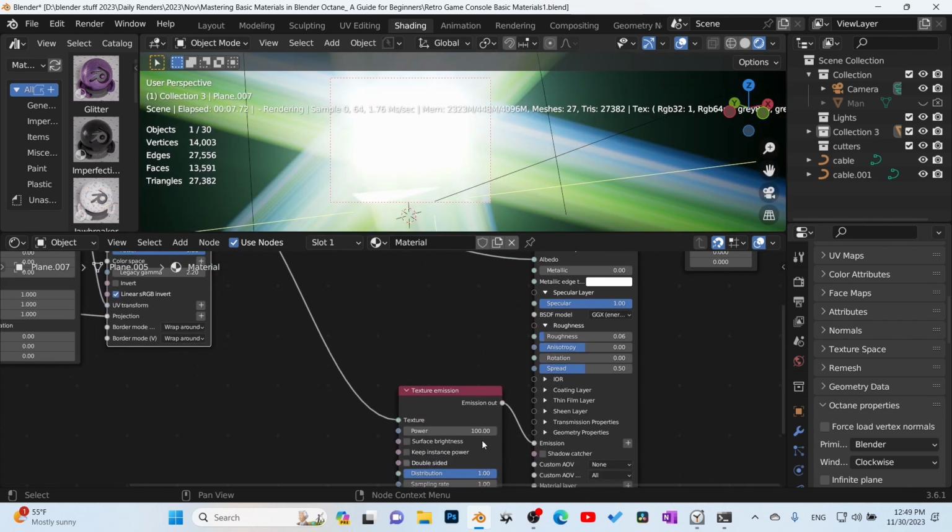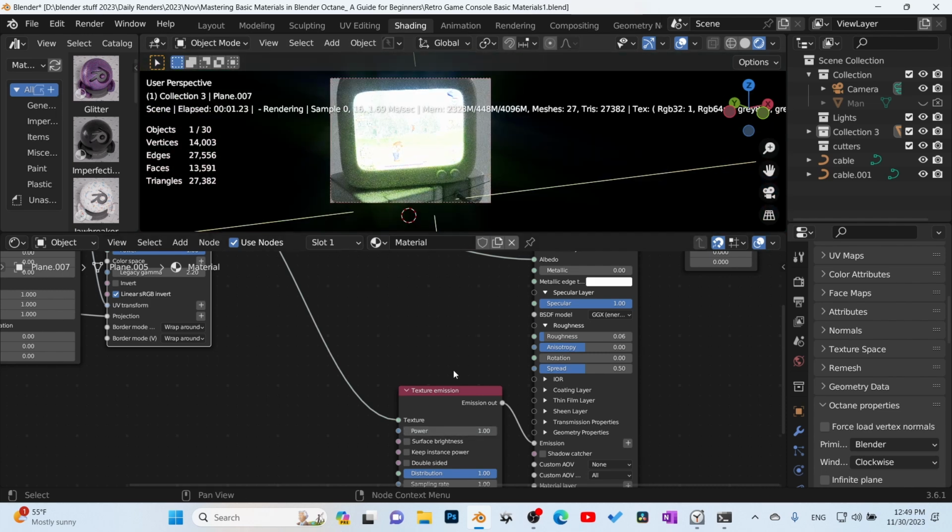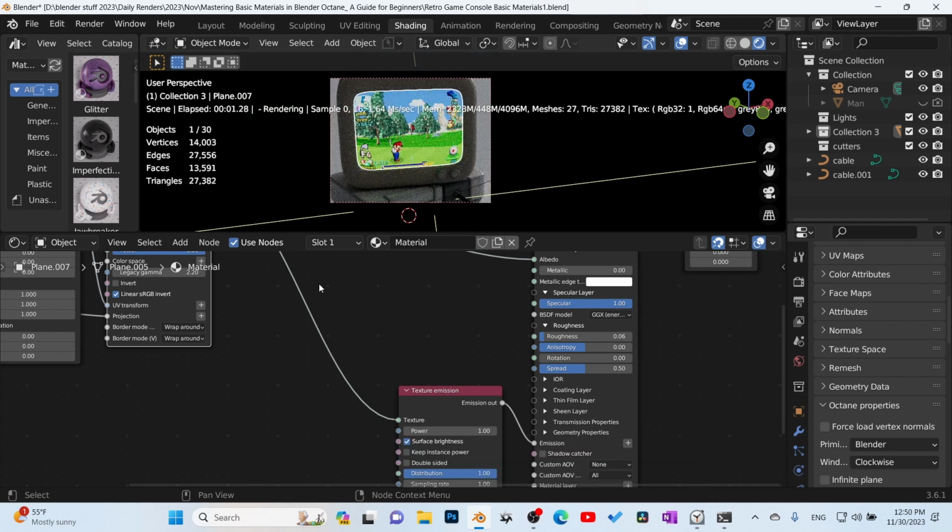Well, we can lower down the power. Let's bring the power down to 1 watt. And it's still completely blown out. That's why we need to go ahead and turn on surface brightness. Here, on that. I do have a video that breaks down the lights in more particular. You can go down to check that out if you want. But then we're going to do that.